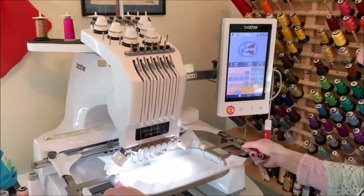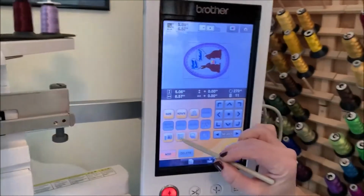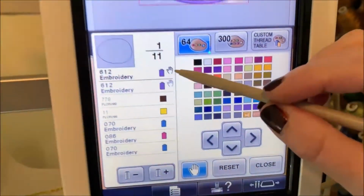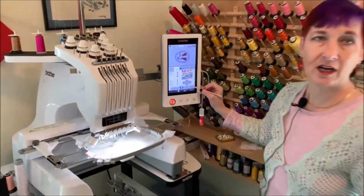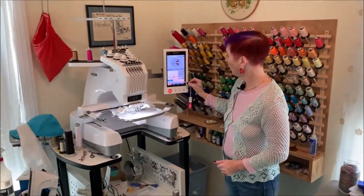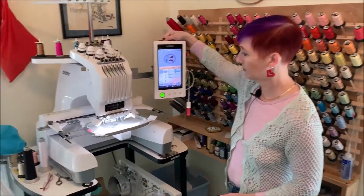and get started. I've already loaded the thread in my machine, and I've got white bobbin thread for the start of it. And the other thing I recommend if you have a multi-needle is you want to go into the edit mode and make sure that you've added stops and change the colors to be the colors that you want for your design. With a single needle, it's going to stop after each run for you to change colors, so it's not an issue. So let's go ahead and get started. The first run is going to simply be a placement line to show me where to place my fabric.